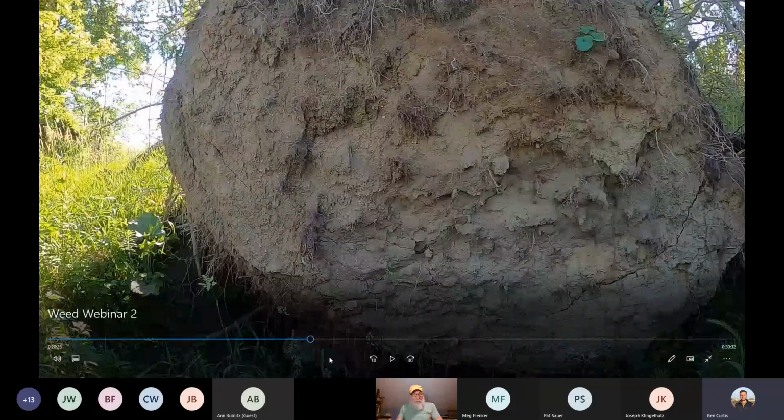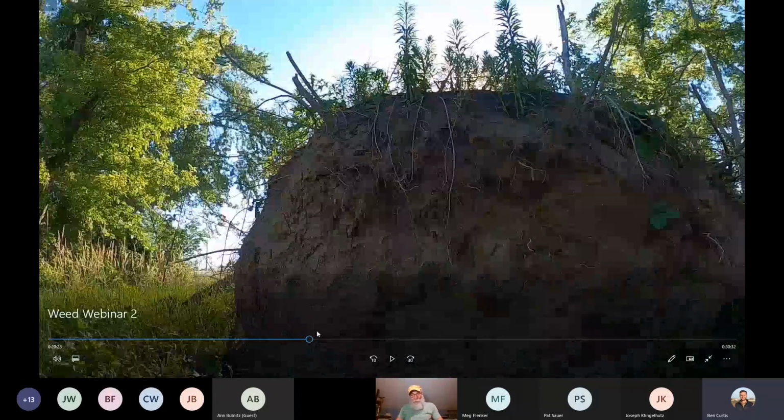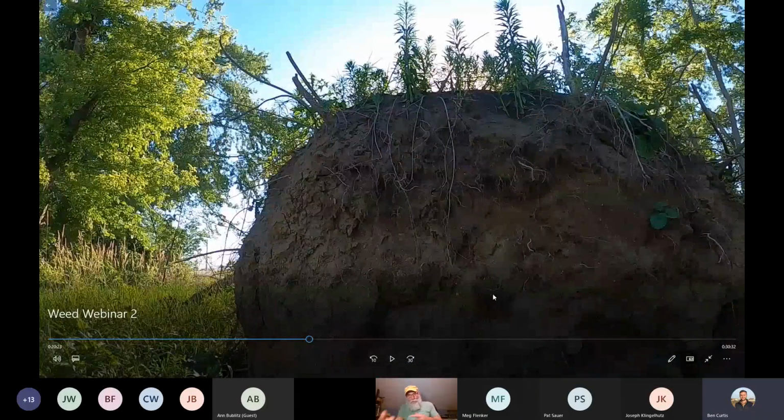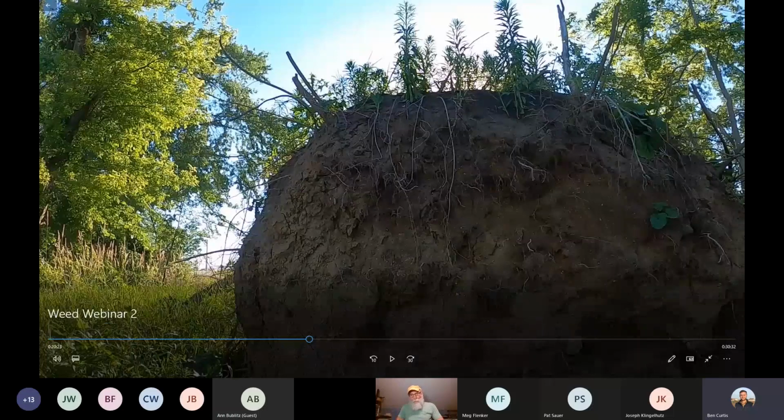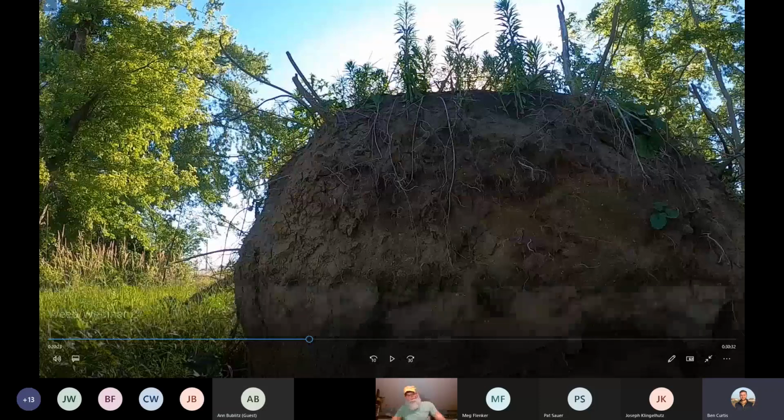And the tree is still alive as well. That's the bottom side of it there. On the other side, you can see there are plants growing on top of that thing. There are still a lot of forbs and grasses using that soil. And as I said, the tree is still alive. It apparently has enough roots yet, because the root ball is still in contact with the soil.